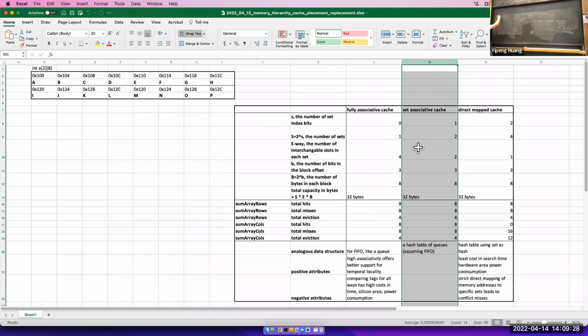And in the cache, this is a 2 set cache, because we chose little s to be 1. And each of them we allocate 2 ways. So there's 2 tags in here. Each of them holds 8 bytes.